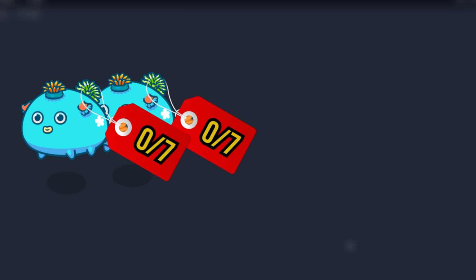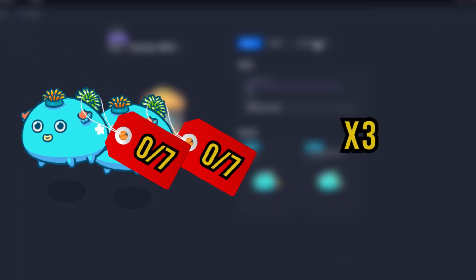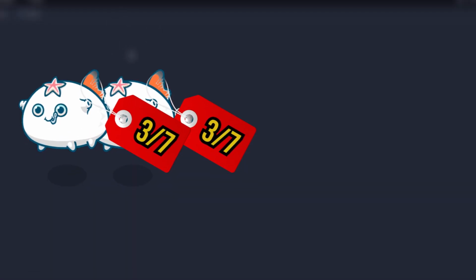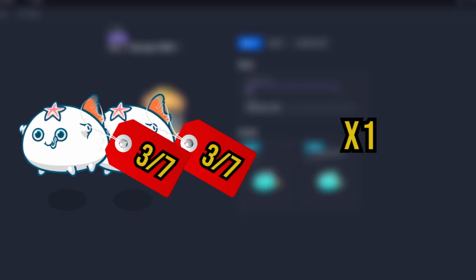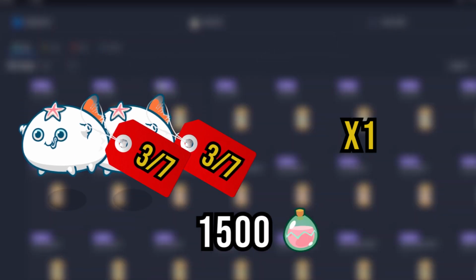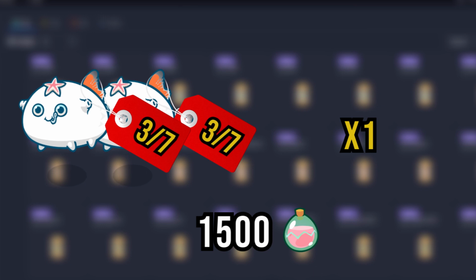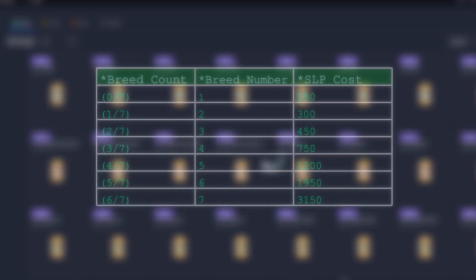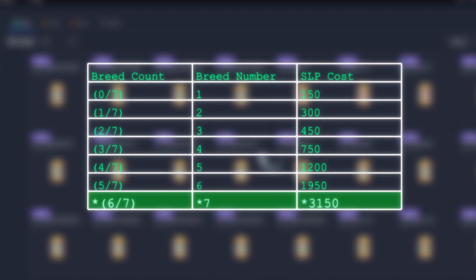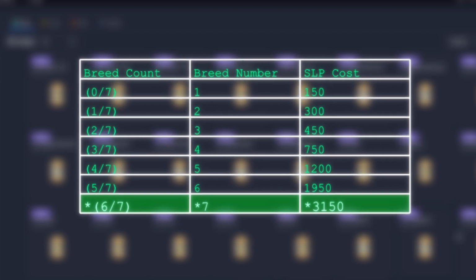What this means though is that breeding two 0 breed count Axies 3 times will only cost you 1800 SLP, while breeding two 3 breed count Axies 1 time will cost you a whopping 1500 SLP. And that's quite the large jump if you think about it. And it only keeps increasing from there until each Axie has reached the maximum number of breed counts, which is 7.